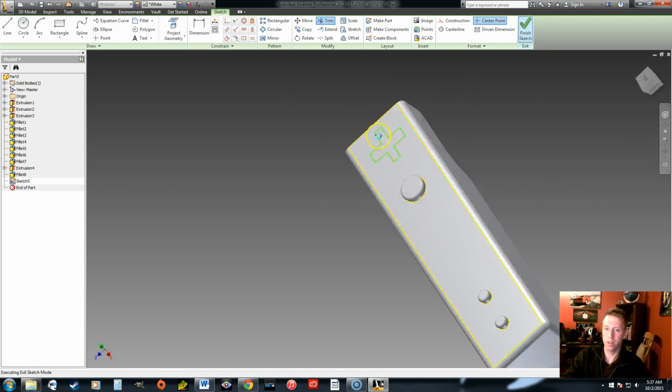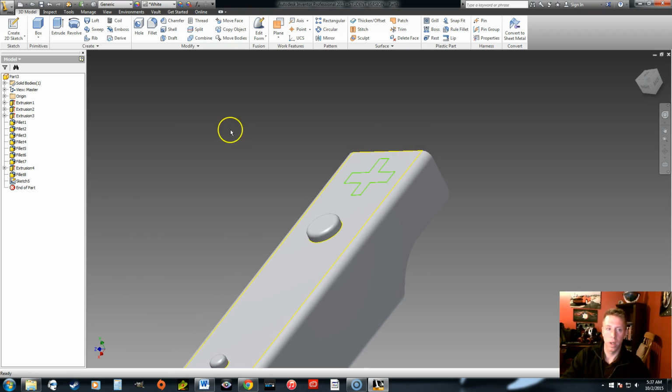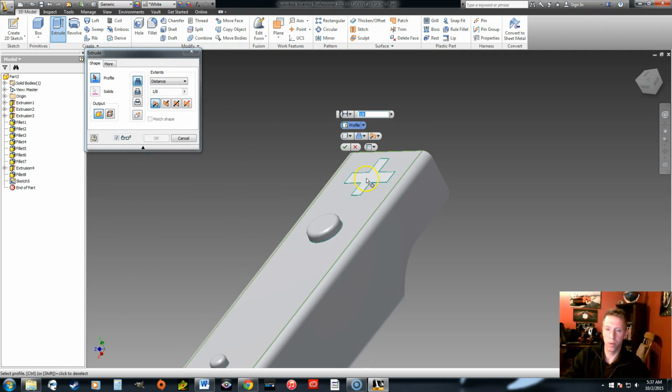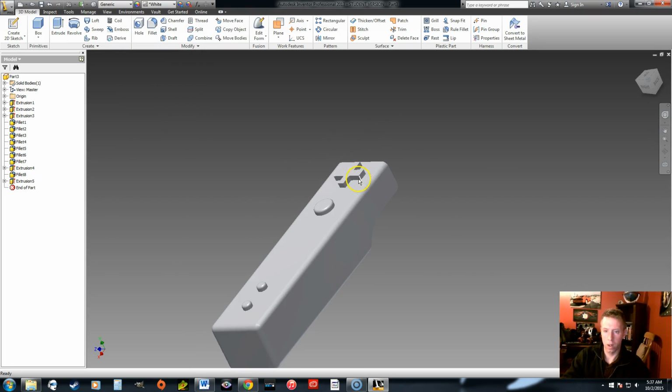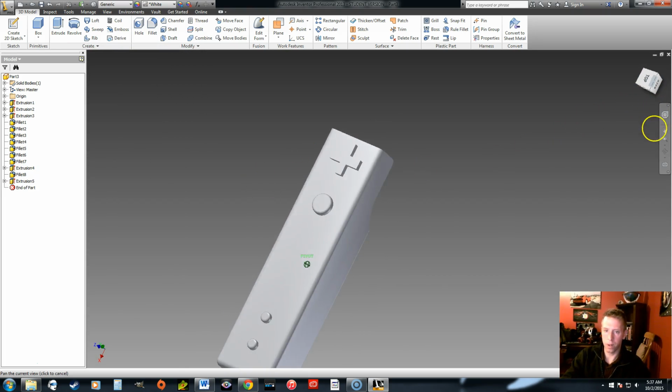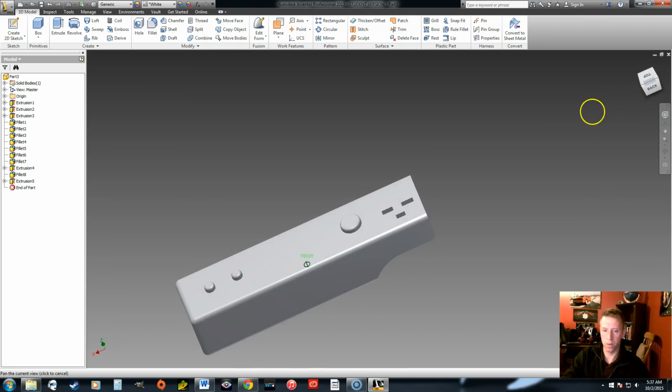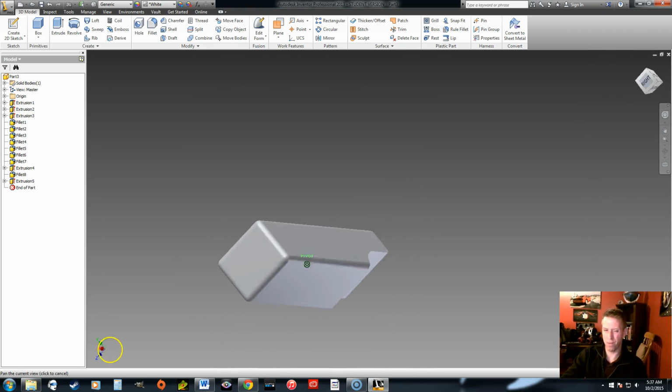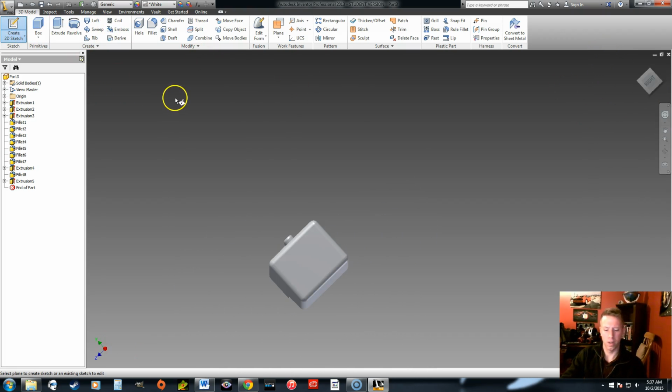I'm going to finish my sketch, and we're going to extrude this 1/8 of an inch. We're okay there. Let's say it's a little rounded. Now, let's not worry about that. So there are very rough remote. If we look at the very back view here, the bottom is rounded. So this bottom of this is rounded.